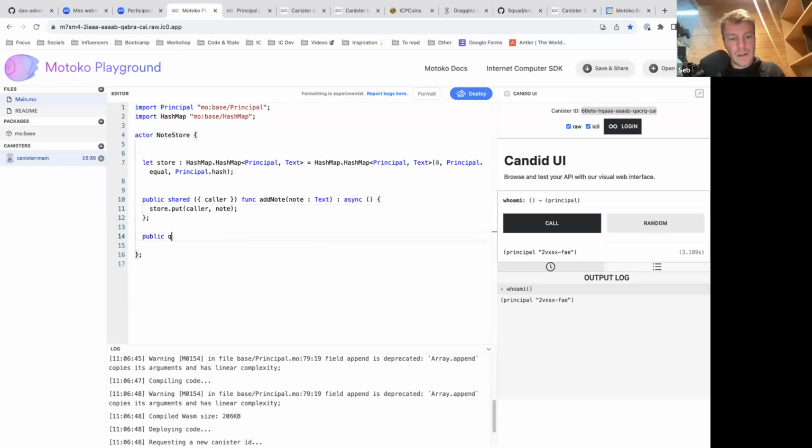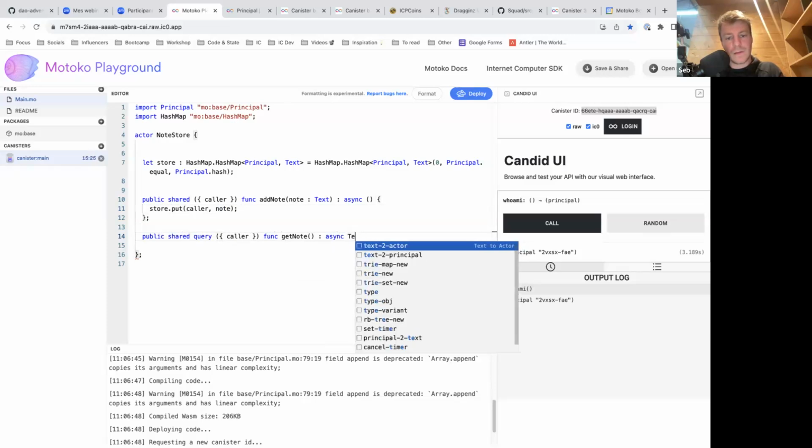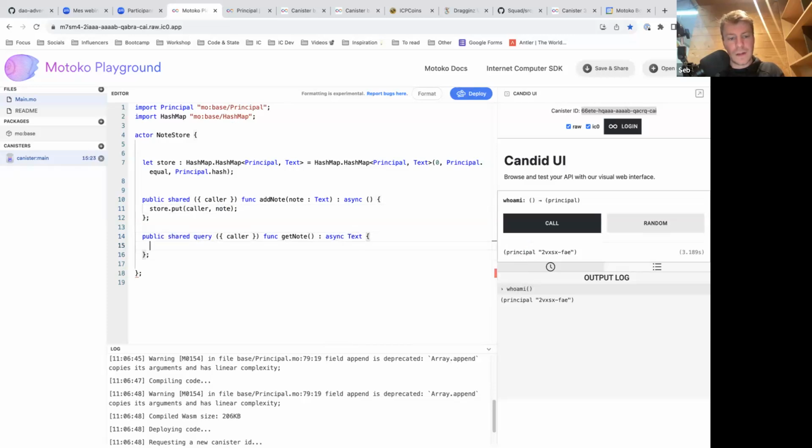Then a public shared query getNotes. I will send a message, and I will switch on store.get(caller).